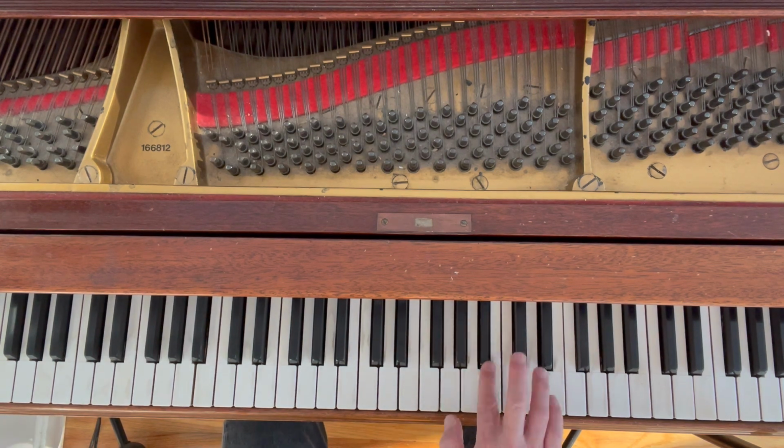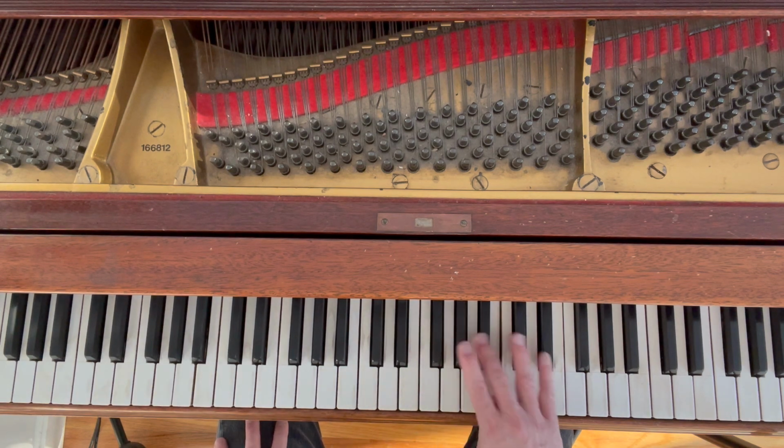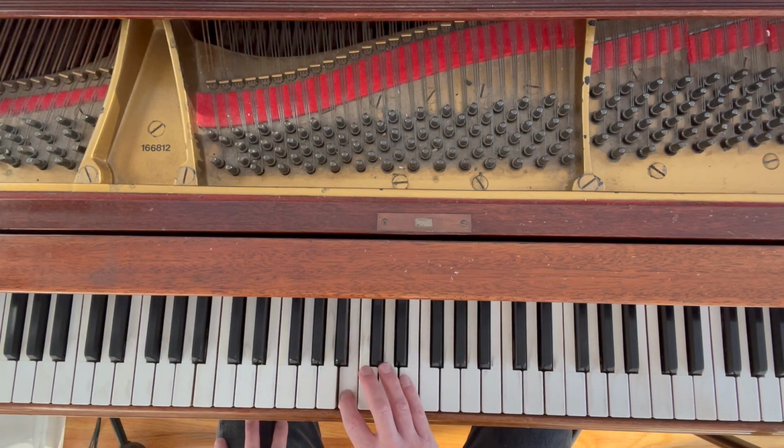The next diminished run also starts with a, and then this is a diminished run starting in D. And right to a diminished run in E.